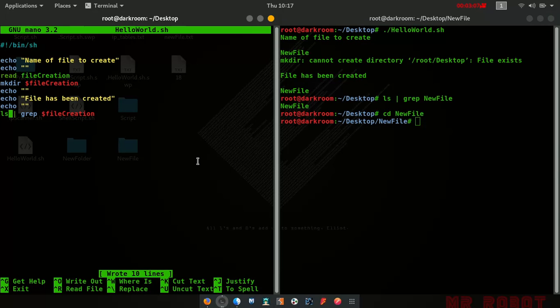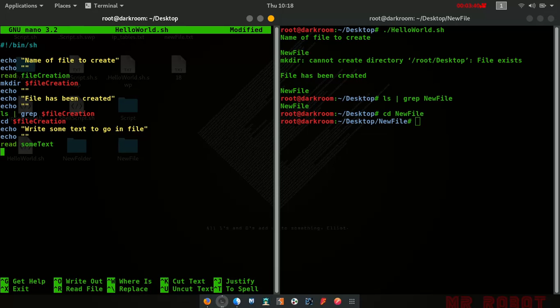So now when we're in the new file, I wanted to cd into file creation, and then I want the user to echo, write some text to go in file. Okay, so echo, spacing, read some text.